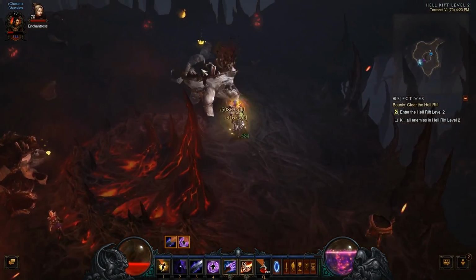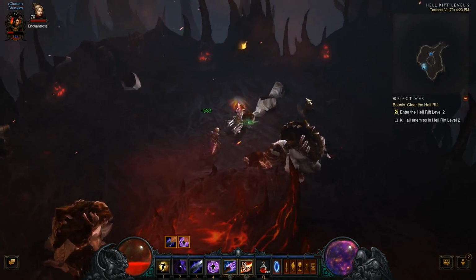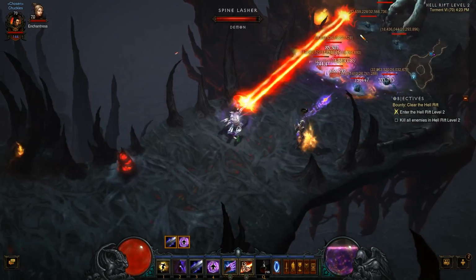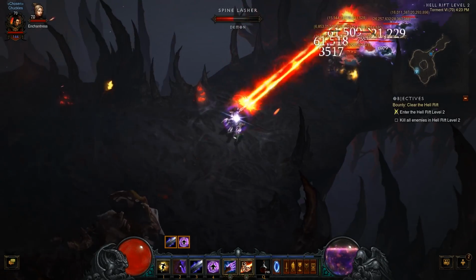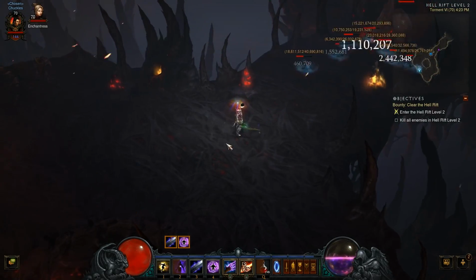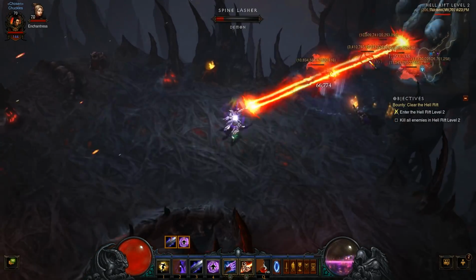Okay, so there's the first little group that I've done. Let's go ahead and go up here and grab the next little group. So you want to slow them down, just kind of melt them as they come. Okay, and again, I'll speed this up for you guys, so you don't have to sit and watch through the whole thing, and I'll see you when we're down to one mob.